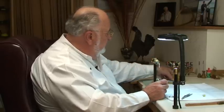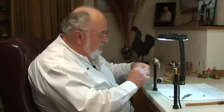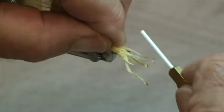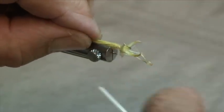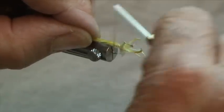Now for the tail section, we're going to use what's called blood marabou. That's what this is. It's the fluffy part of the marabou. So I've taken a little pinch of that marabou, about like so. We're going to tie it in up here, like we would normally do it, about halfway up the hook, and then just spiral back, almost to where the barb of the hook would be.